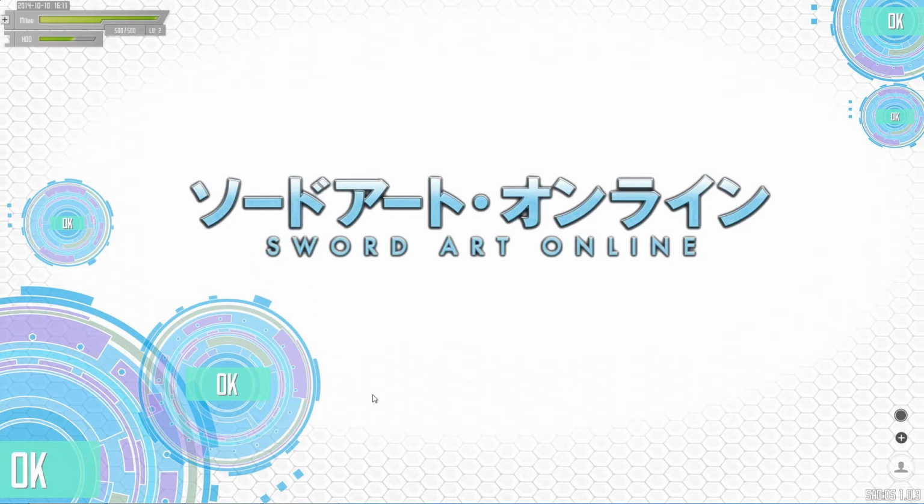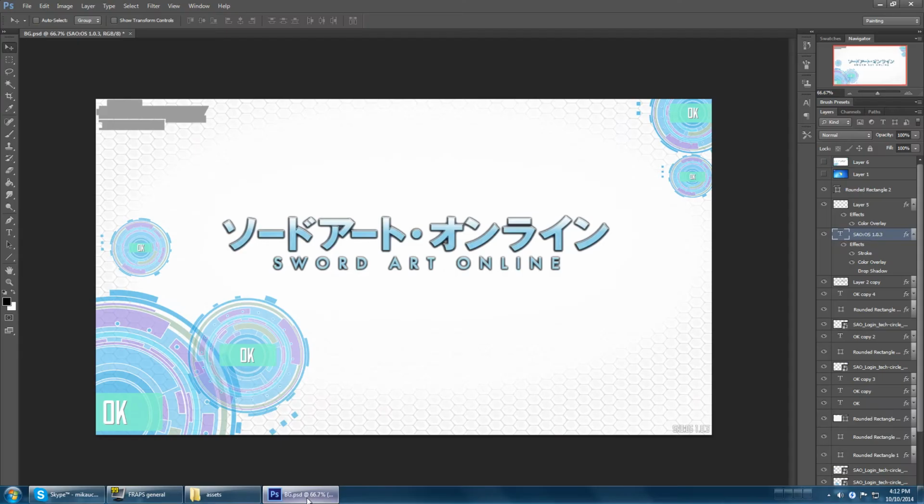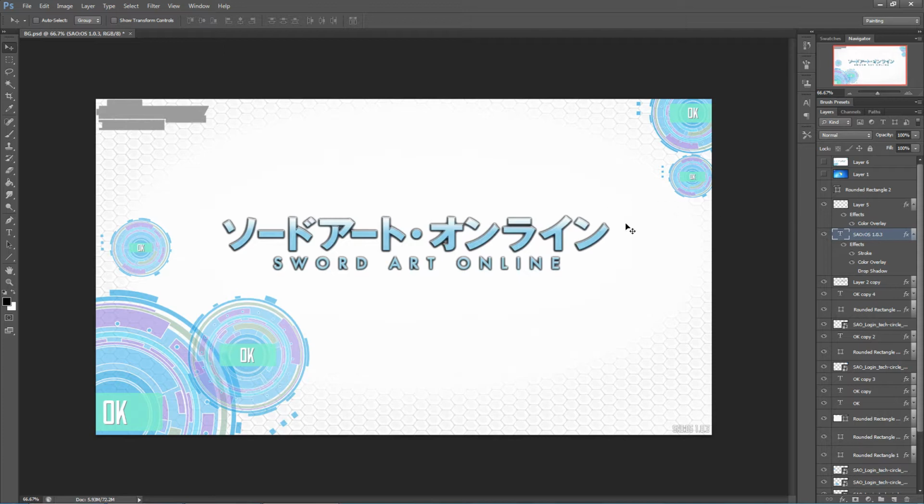So for this you can either use Photoshop or GIMP. I've poked with GIMP. I do not like it. Some people like it better than Photoshop, more power to them. I will personally be using Photoshop for this tutorial, but you can take what you learned here and apply it to GIMP. I think they have mostly the same features now. I don't really know. I poked with GIMP many years ago.